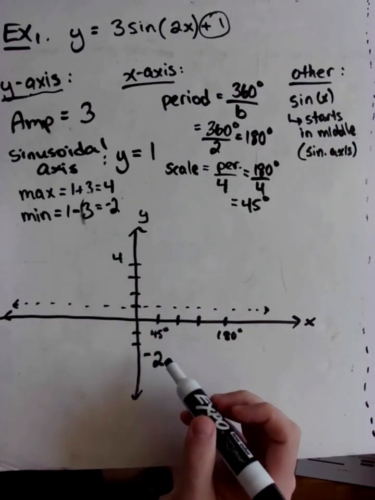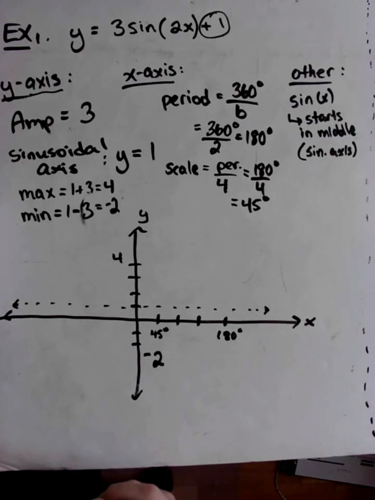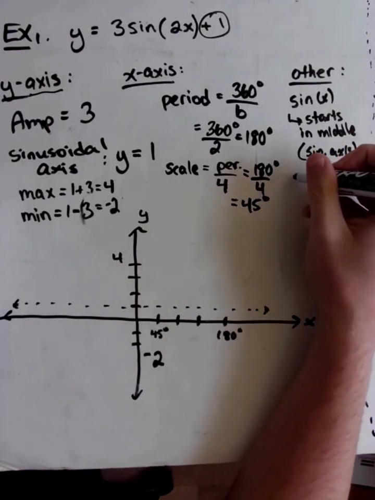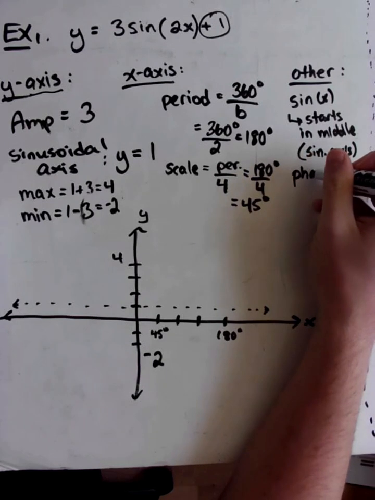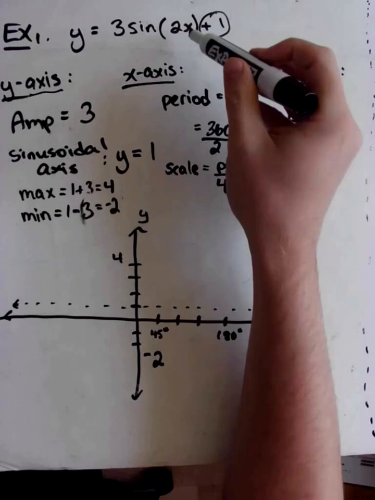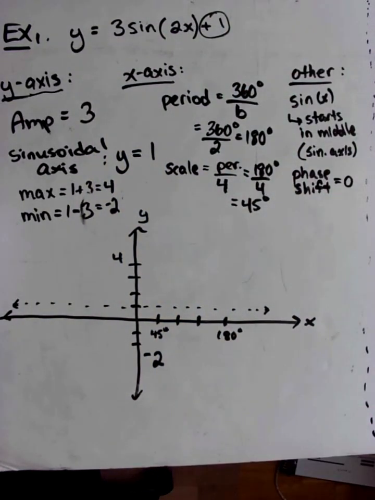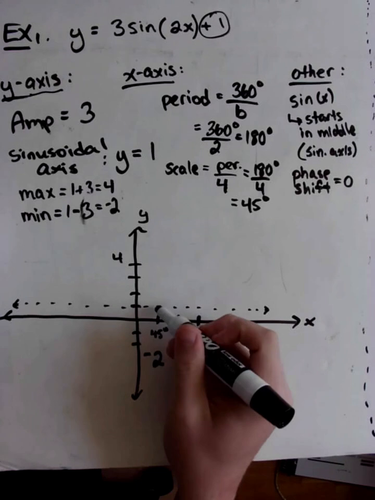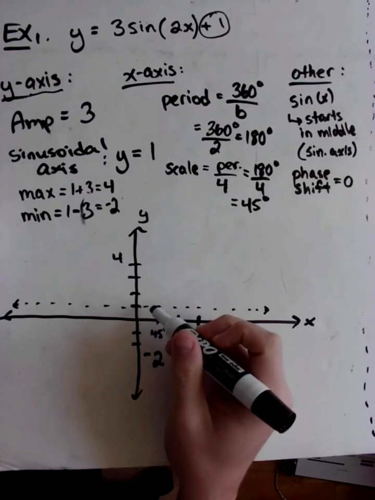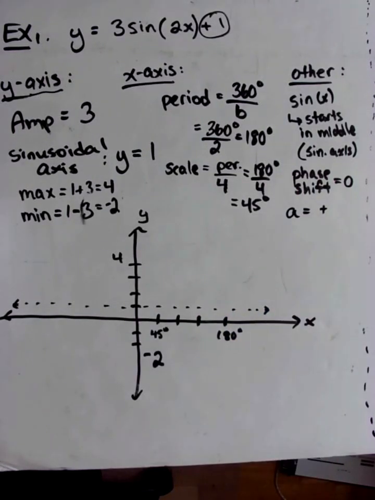So in this case, we are going to start in the middle as well, but before we draw that dot, there's two other things I need to note for my graph. I also need to note whether I have a phase shift or not. Phase shift is always the h value in our question, which in this case we do not have any phase shift. We will see it a few more times in the rest of the booklet. So if the phase shift was something like 45 degrees, I would not start here, I would start over here at 45 degrees. And the last thing I need to note is whether my a value is positive or negative.